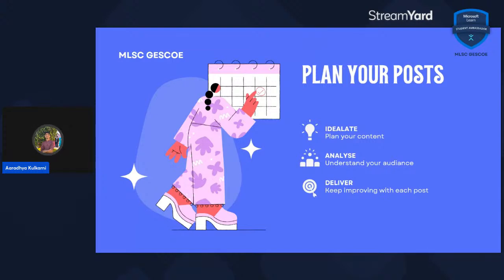Some of the best practices can be completing your profile. First of all, completing your profile. Fill out all sections of your profile which are possible for you currently. It's like having a complete resume. Then use keywords. Use keywords related to your field in your profile, right? It will be like using the right words to be found in a search. Then stay active. Regularly engage with your network by sharing, liking, and commenting.